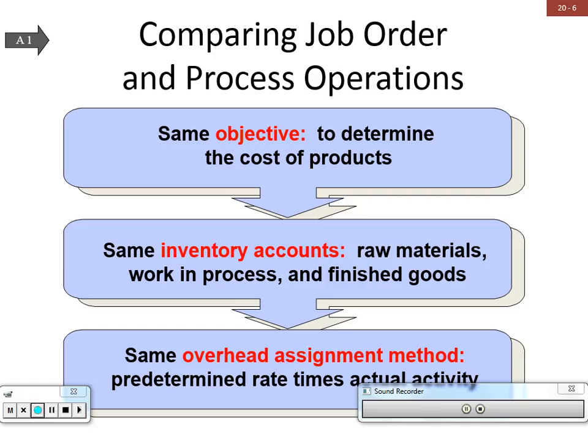The overhead is a little different, because before, you remember how you took the predetermined overhead rate and multiplied that by direct labor, and that would give you your overhead under job order. However, under process operations, the overhead with the predetermined rate can't just be applied to direct labor. It's not that simple because we're allocating costs based on process. So we have to take the predetermined rate and multiply it by what has actually been produced or is in production on its route, past the raw material stage.